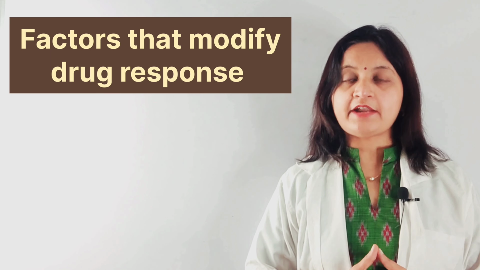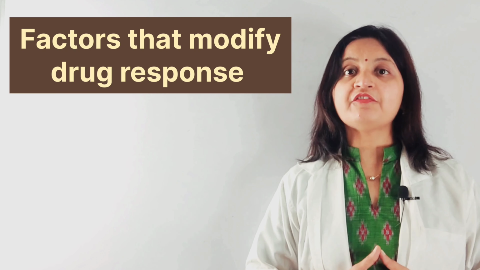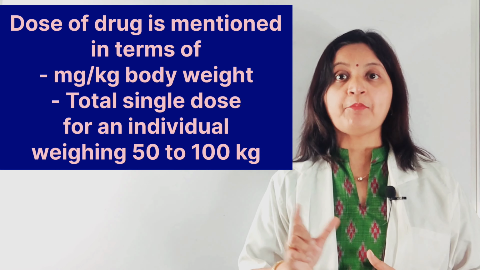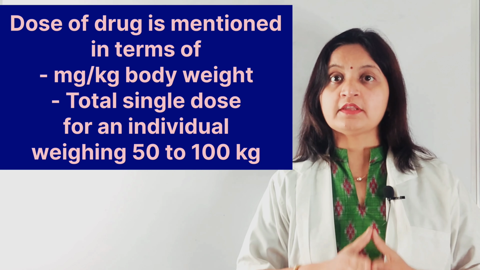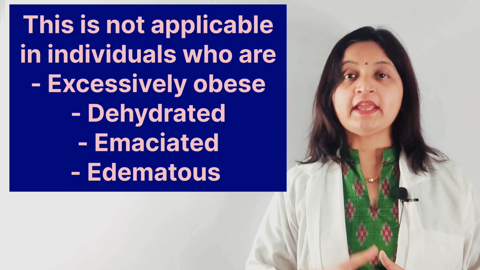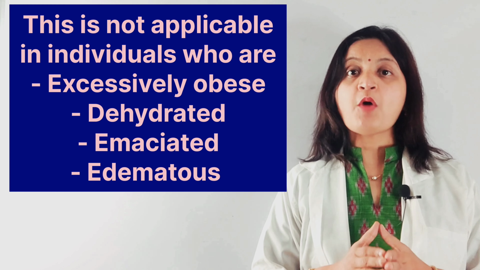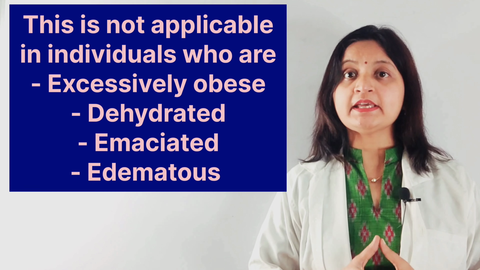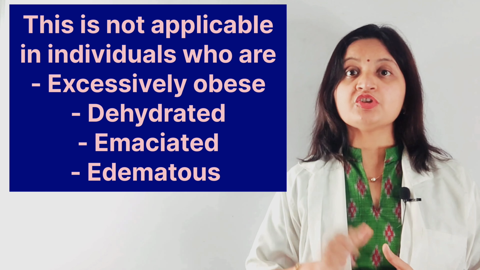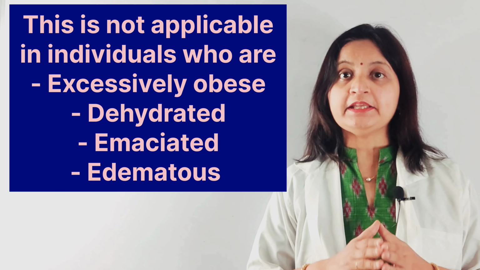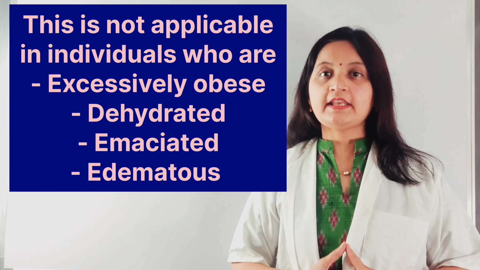So coming to the factors that modify drug action. The first factor, body weight. The dose of the drug can be mentioned in terms of milligram per kilogram body weight or total single dose for an individual weighing 50 to 100 kilograms. For Indians weighing less than 50 kilograms, smaller doses are required. However, the doses expressed in this fashion may not be applicable for excessively obese individuals or those with dehydration, emaciation or having edema. The next factor is age.